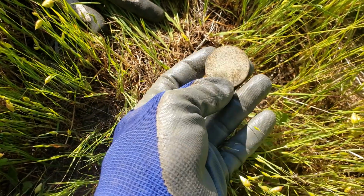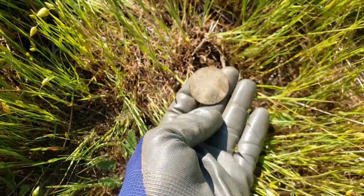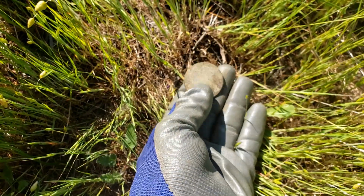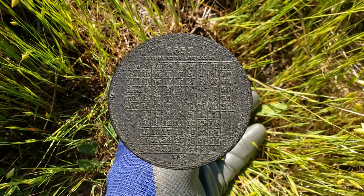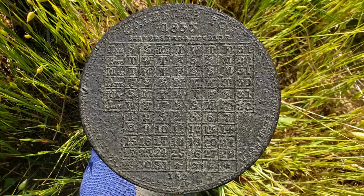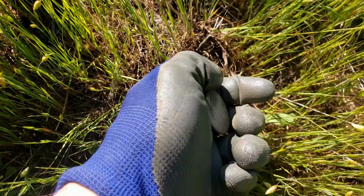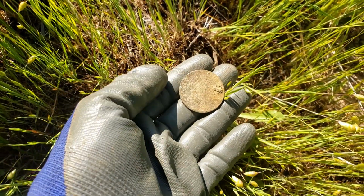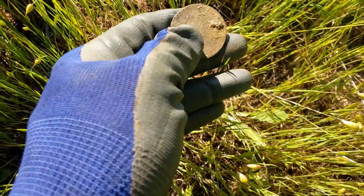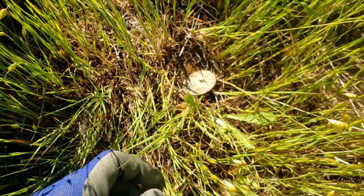Look at that, gold rush calendar coin. It has the whole year on the back so that the miners could always tell what the day of the week was. I'll clean this up and get some pictures of it, but that is a cool find. And usually these are a hole. It's not even holed. Really cool find right there. 1850s for sure, probably 52 is my guess, but anyway, that's an epic find right on top of the dirt right there. Just crazy.